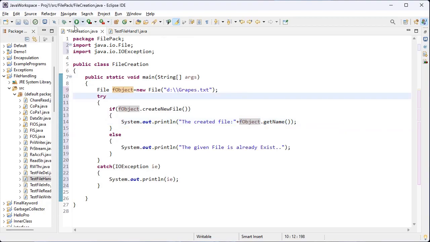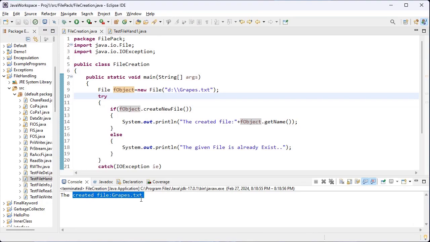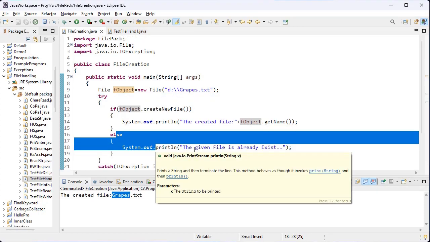So now let me execute this one. Here, the created file grapes. Now again, if I execute the same, what will we get? Actually, this was just created, so if I execute the same again, the else block only will be executed, isn't it?